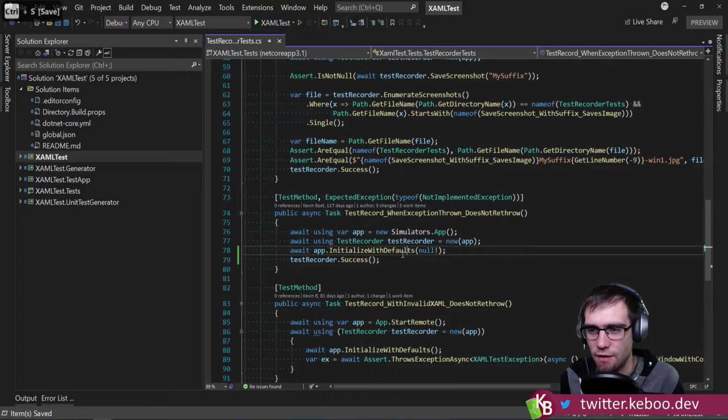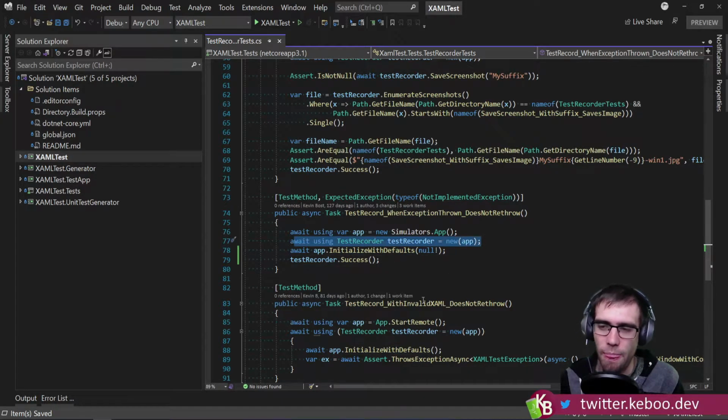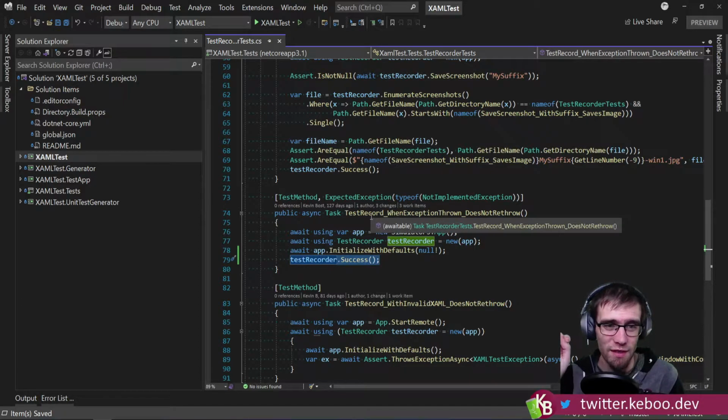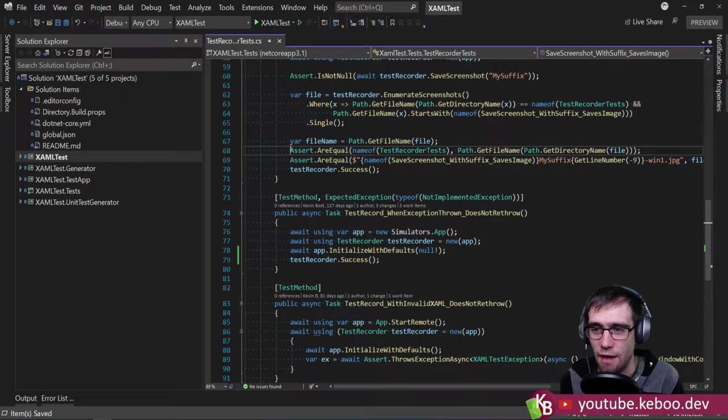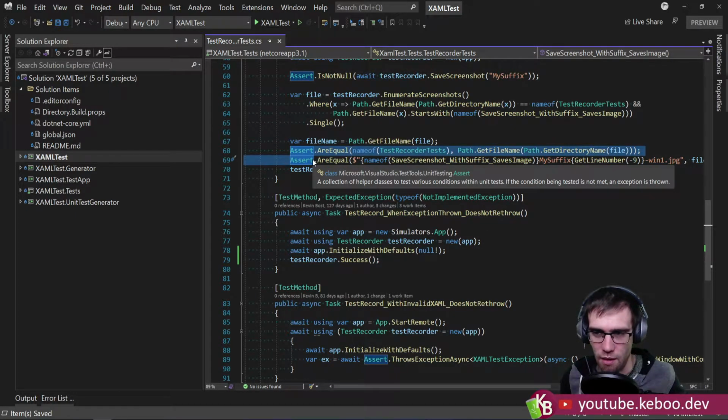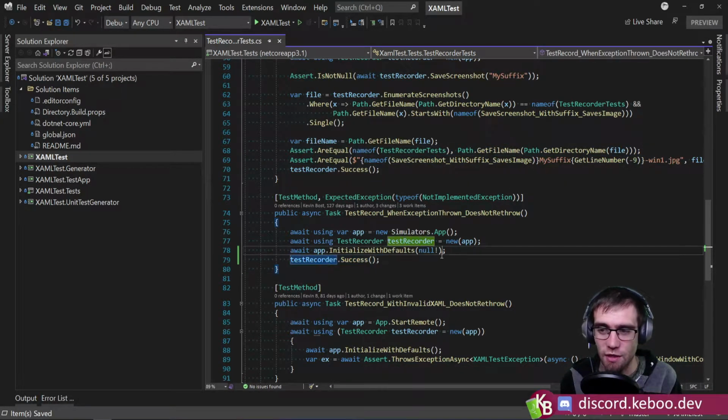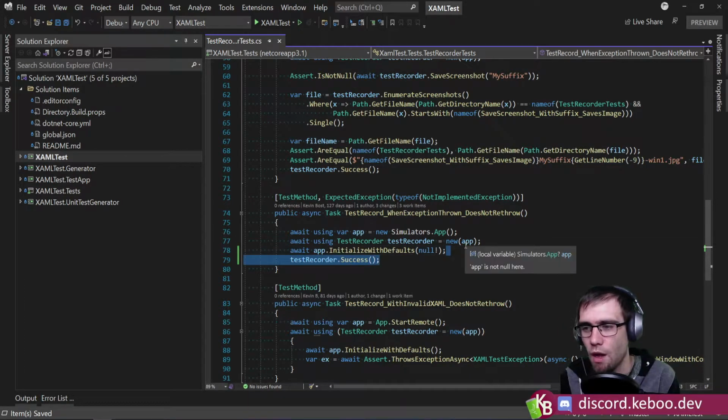Because this has a using statement, when it is disposed, if it has not hit a success call, it grabs a screenshot. That's great because all the popular testing libraries' assert calls throw an exception if their assertions aren't met, so you never get to your success call, and therefore it grabs a screenshot of your app. Perfect, which is what we want.